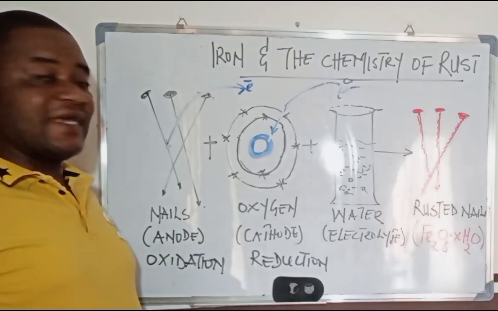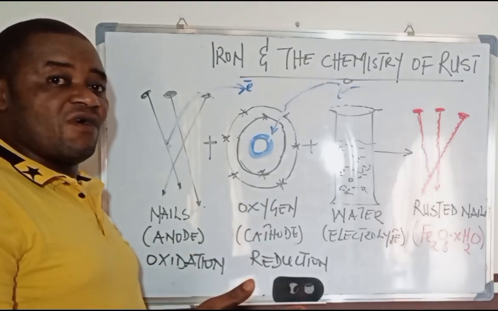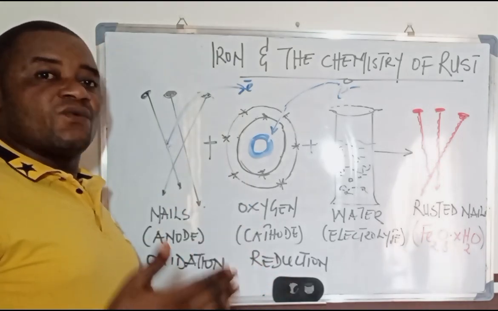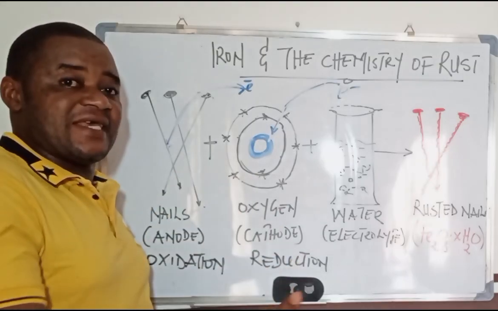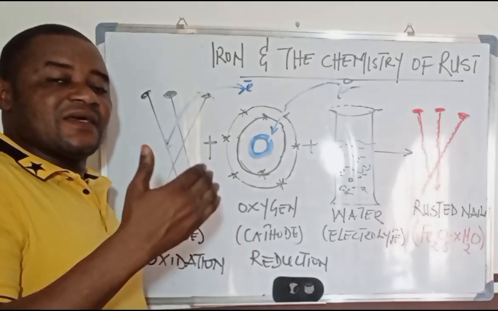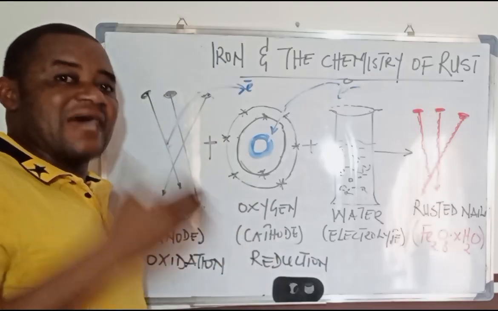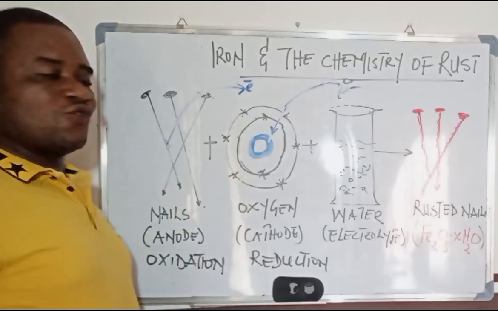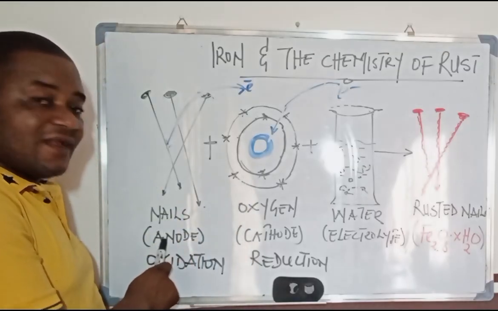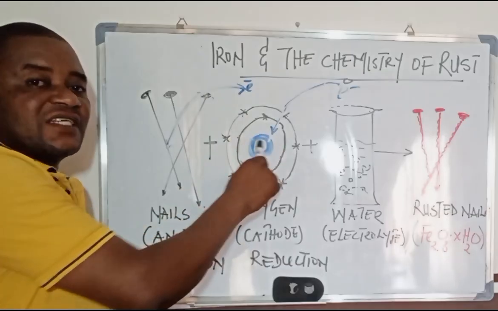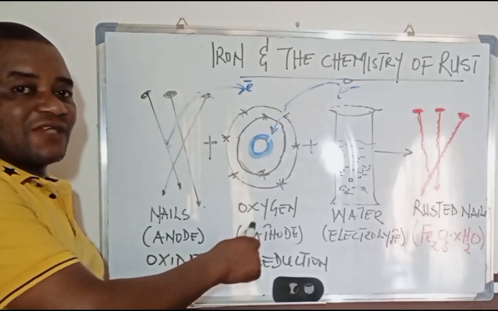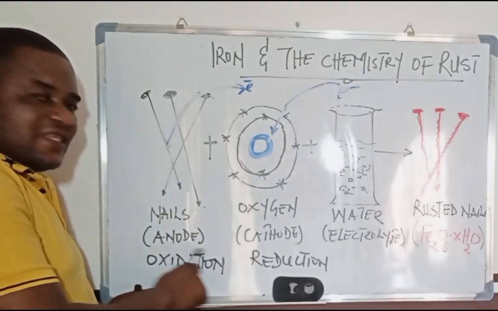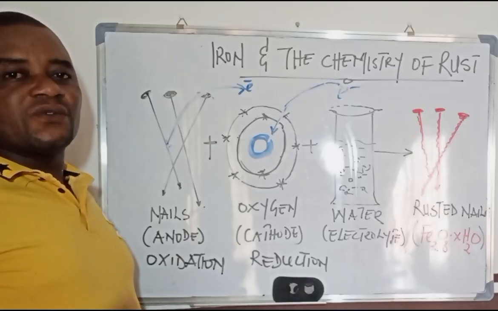Remember that the oxygen has 8 electrons, that is 1s2 2s2 2p4. So it still has the 2p orbital, where you have 2px, 2py, and 2pz. So the 2px is filled, the 2py and 2pz are not filled. So there are 2 electrons that are remaining there to be paired. So the iron, the nail here, will definitely lose electrons to the oxygen that is electron deficient, and it will accept the electrons as a cathode. And this particular transfer of electrons is what leads to the rust we are talking about.